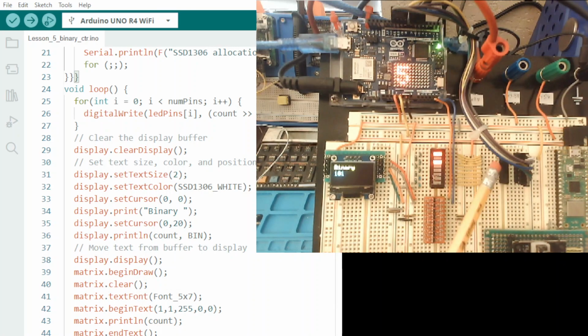I've got parallel resistors of 4.7K here. I drop that over here and bring it over to the LEDs. I don't know what they call this thing, but it's a bunch of LEDs, about 8 of them. And over here I got it all tied to ground, and that allows the display to show the binary counting on the LEDs.